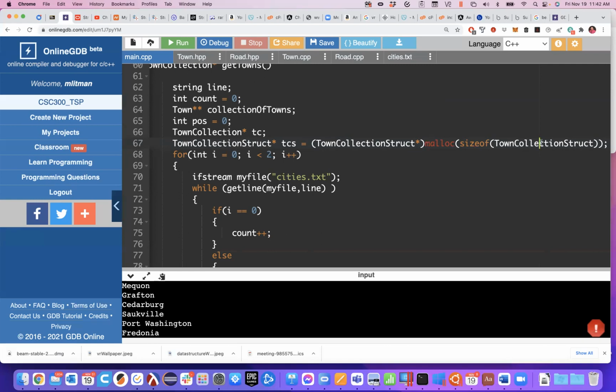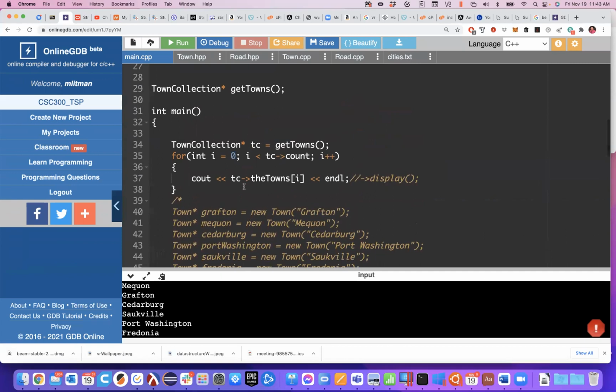But we do need to be careful. That is to say, if my collection of towns was built using our built-in way of building arrays, just putting the brackets here and saying, okay, I'm going to hold 15 of those, now we no longer control that memory. So even though our struct is passed by value and it survived, one of its components does not. When the struct gets its towns outside of here, when I try to get this variable from that guy, it's going to have a null pointer because the memory that he was built with is gone.